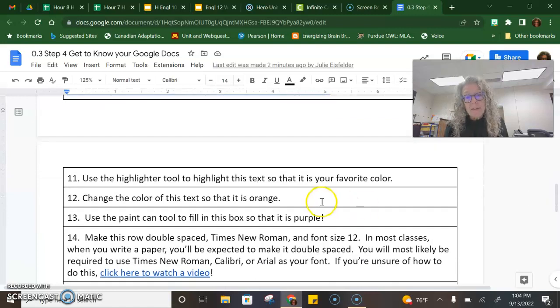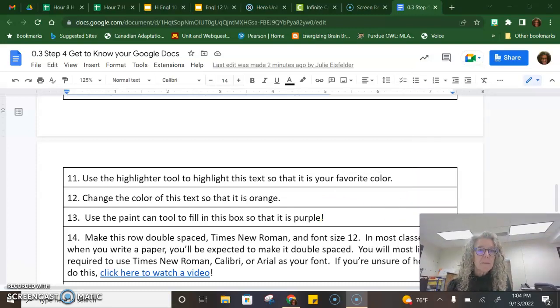Highlighting, I've shown you number 11. Color of text, I've shown you that. The paint can. A lot of times people will come up and say, I can't find the paint can. You may not have it across the toolbar unless you hit more, and then your paint can might show up. On your Chromebook, you also might have a different order of your tools as opposed to where mine are, but I'm just showing you what kinds of things you would look for. So these 3 dots are the symbol for more. So when you click on it, it gives you more options that just don't fit across the top. And that's where you find that paint can for a background color.